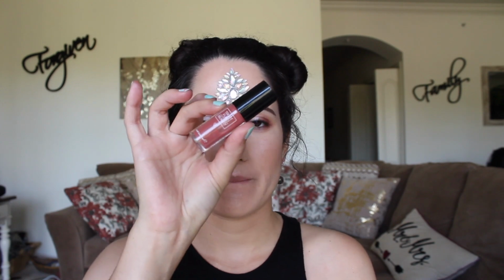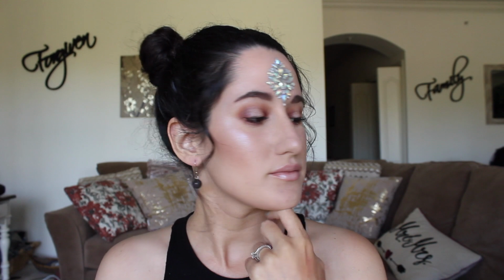So for my lips, I wanted to initially just go in with a gloss, so I decided to go in with the True Found Beauty Gloss. This is in the shade Method to the Madness, which pretty much mimics your actual lip color, just a little bit better and a little bit fresher looking. But then I realized I wanted something a little bit holographic looking, so I went in with a highlighter from Silk Naturals and literally placed it right in the center of my lips, which gave me this sheen, this holographic look, which again I think tied in beautifully with the gem and the pop of color in the center of my eyelids. So there is my simple Coachella makeup look, my simple festival makeup look.